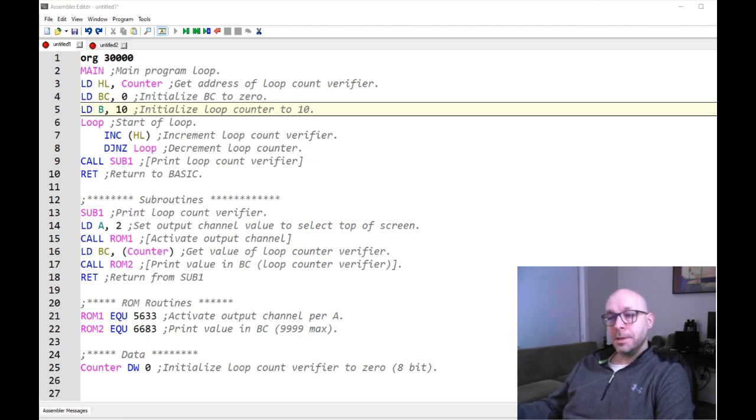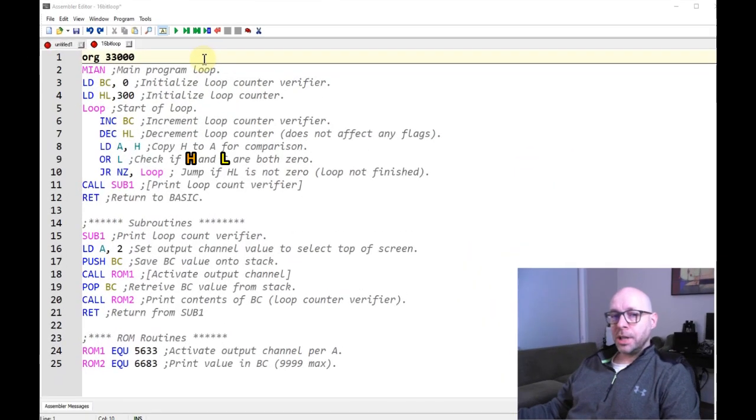So if we want our loop to execute no more than 255 times, then we can use this method because this is an 8-bit loop, because we can obviously only store an 8-bit number in the B register here. So that means our loop can only execute a maximum of 255 times, because that's the maximum value that we can store in a single byte register. Alright, so now let's see how we can use the Z80 assembly language program to loop more than 255 times.